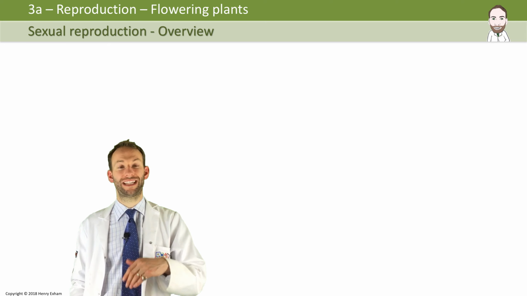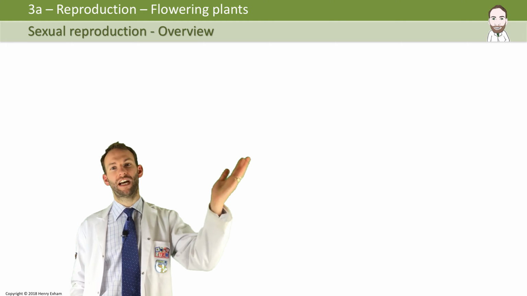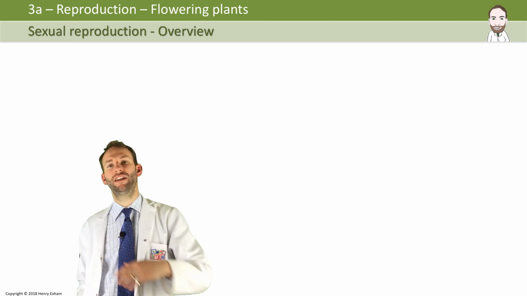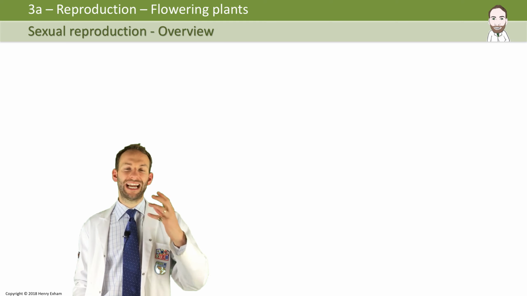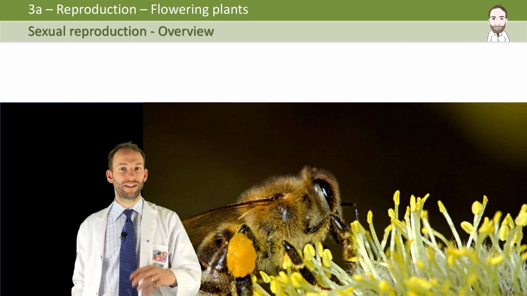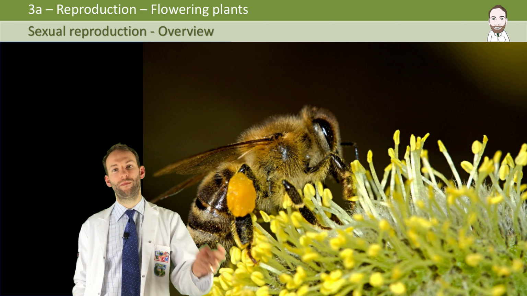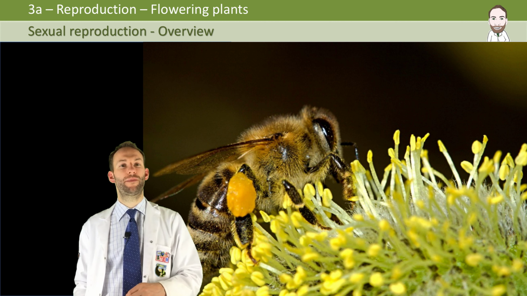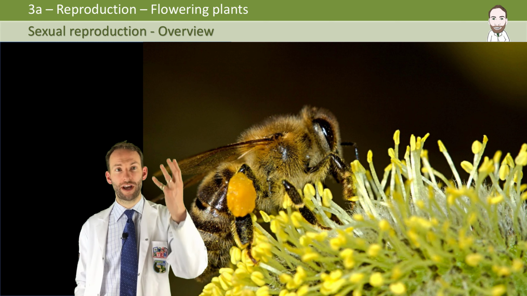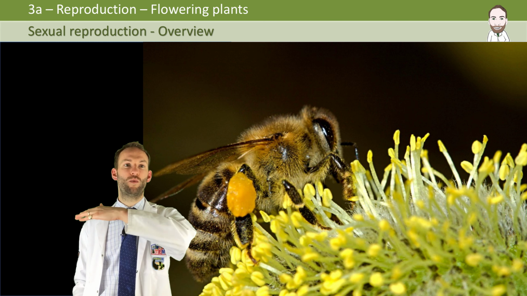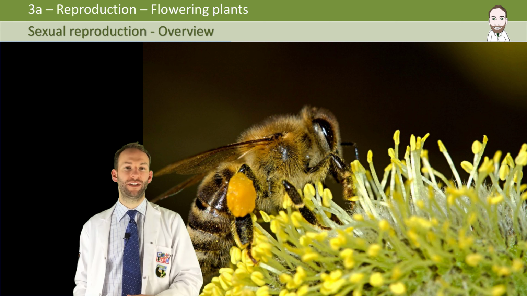There's no sexual intercourse in plants. Plants don't have big penises that come out and wave around and stick into other flowers. That would be a bit strange. They actually use bees or insects, or sometimes birds, to carry the pollen from one flower to another. Or they use the wind. They produce loads and loads of pollen, throw it up into the air, and hope that the wind wafts it and makes the pollen land on a female part of another flower.